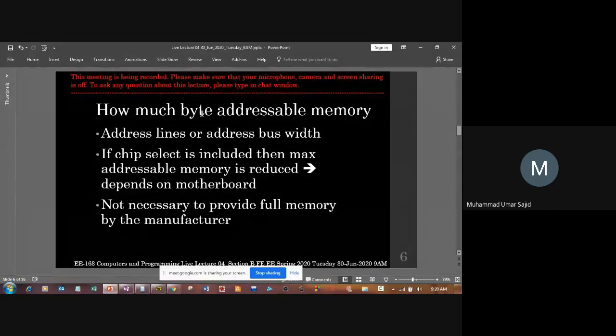Obviously 64-bit computers can have a really, really large addressable memory space available. 32-bit computers have 4 gigabytes of memory available. If you have an 8-bit computer, you can address just 256 memory locations. If you have a 16-bit computer, you have 64K of memory available. So if you look at the processor specifications, you will see that it might be a 32-bit processor, a 64-bit processor, or an 8-bit processor. That limits the amount of addressable memory, depending on the address bus width.